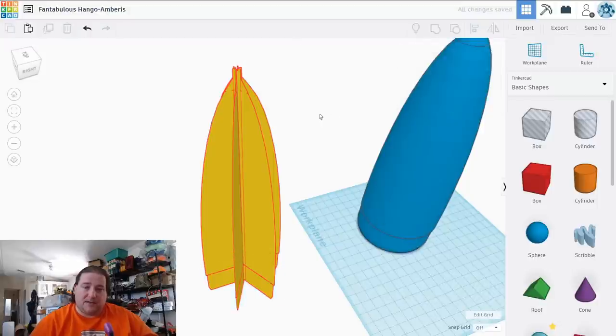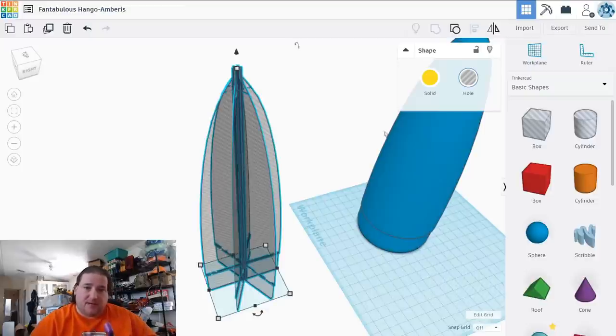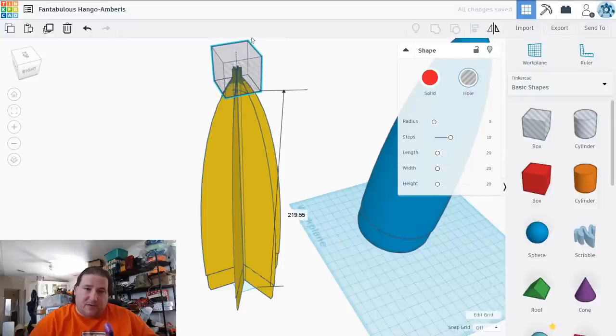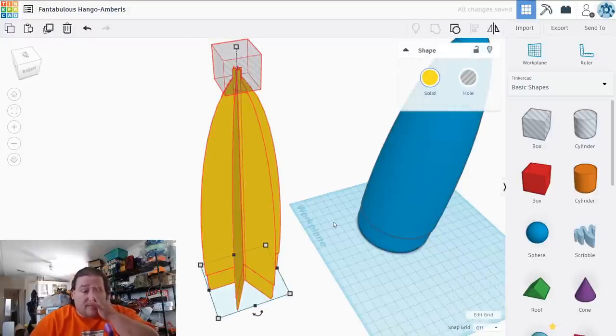But before we do that, we need to clip off the top. If your shape doesn't have a cross-intersecting part at the top, you don't have to do this. So make it solid again. Put down a box right about in the center. Drag that box up here. And we're just going to nip off that little naughty part at the top there. We're going to have to do that again later. I'll explain why, but you'll see in a moment.